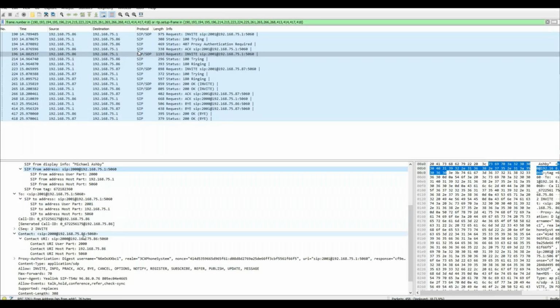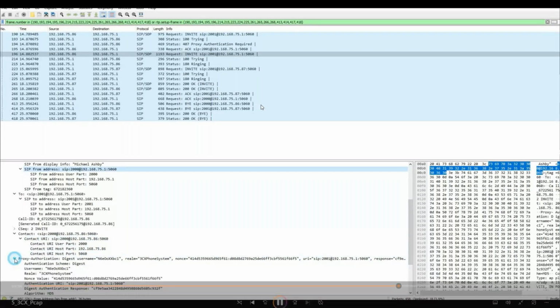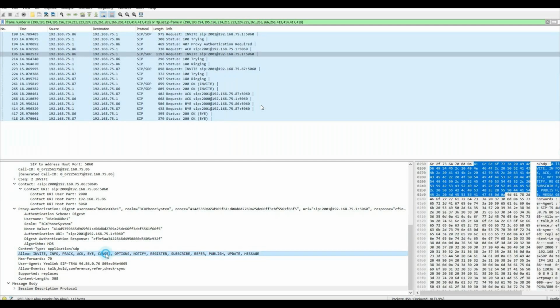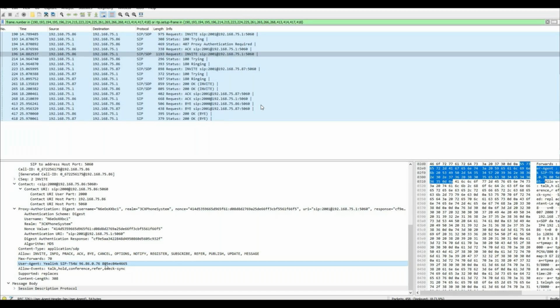And you see further down, it's just blanked out now from what I wanted to show. You see the proxy authentication information. We see the username, we see the realm, we see the nonce, and we also see then the response. So it's literally everything in there which is required for the call invitation, for the call setup.